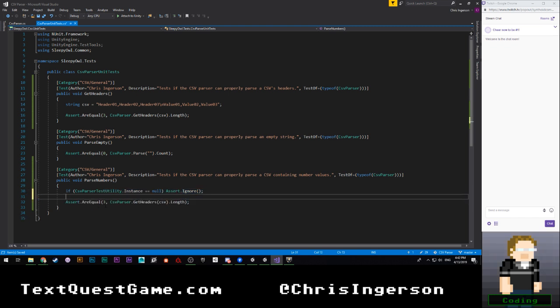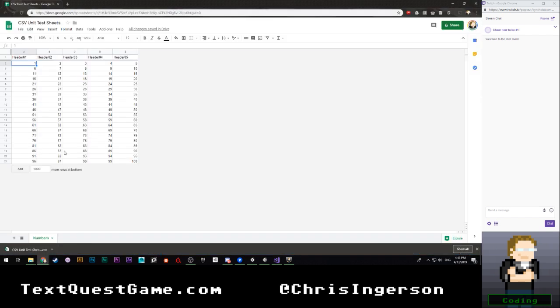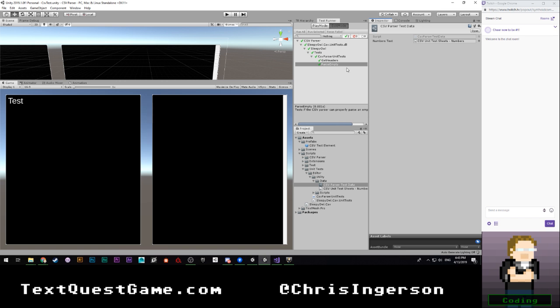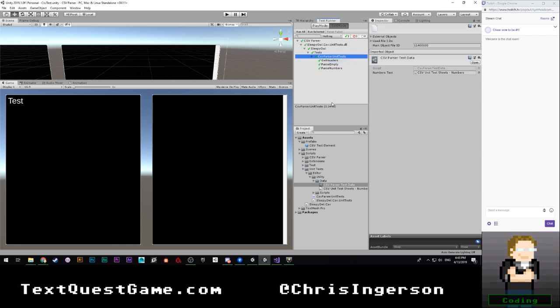And what we're going to do here is we're going to say parse, and it's going to be CSV parser test utility dot instance dot number test dot text, and its count should be equal to, what is this, 20, looks like. So let's go ahead and run those. Nice.